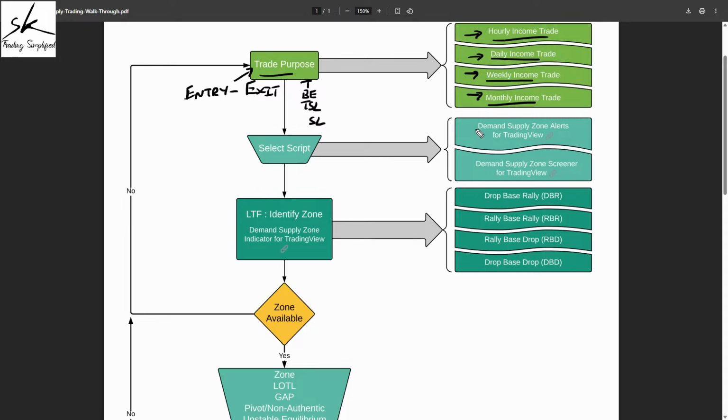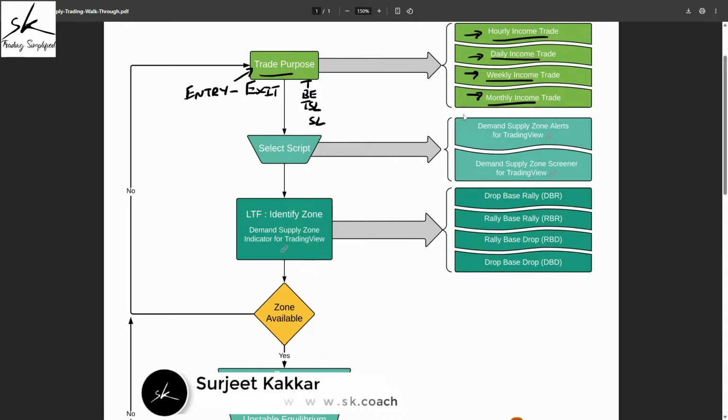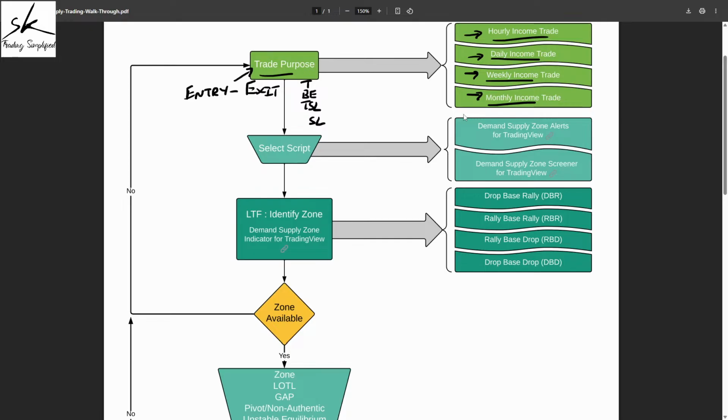Now, when you're trading markets which are not 24-hour markets, whenever the market opens, I'm pretty sure you would have experienced that some of the symbols gap up and some of the symbols gap down. Because of this gap up, gap down, if you get a gap in your favor, you might get a profit bigger than what you were expecting on that trade. But if you get a gap against you, you can also lose more than what you were willing to lose on that trade. So we understand that whenever we hold a position overnight, we have that add-on risk of a gap which cannot be avoided.